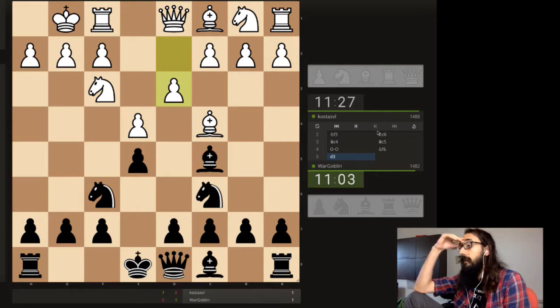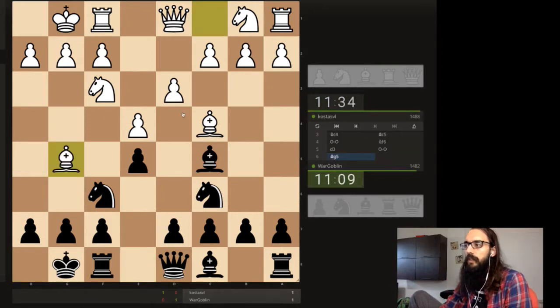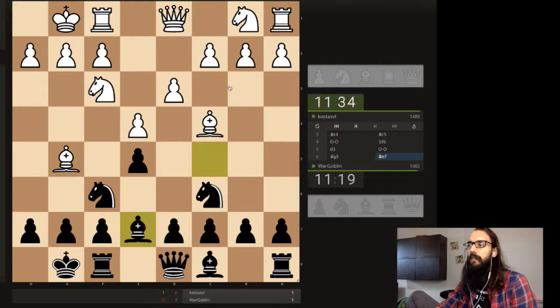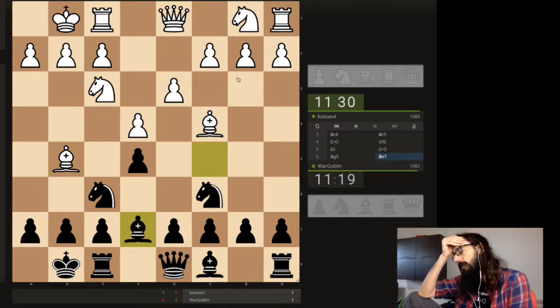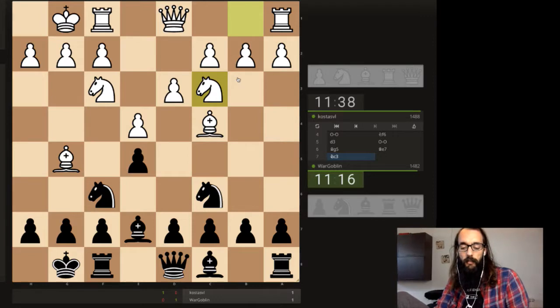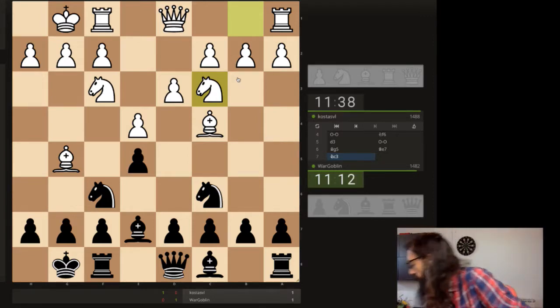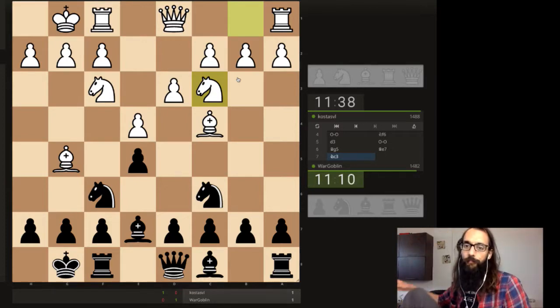They're playing too fast. This is 11 plus 11. They seem to be playing fast. So after bishop g5, which is normal, you don't usually want to play d6. You want to play bishop e7 to prevent issues like white could take on f6 and then drop a knight at d5. So far it's all very standard.